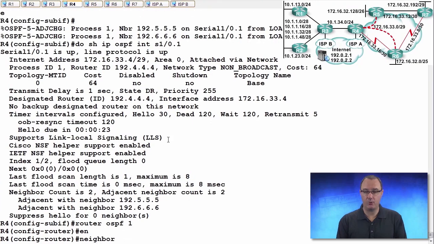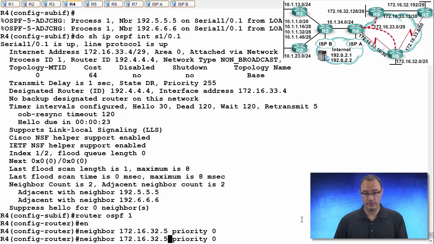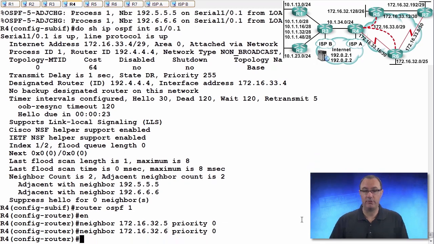This says I don't want to form adjacencies via multicast. I'm going to do it via unicast hellos. And then you would specify your neighbor's IP address, and you can state their priority. So if you really want to control this, you can, and I'll do this also. I didn't need to do this, but I want you to see what they were talking about. These are what are called neighbor commands, and they ensure that we'll send hellos to the unicast destination address, and we'll say, hey, you should be priority 0. That indicates the priority of the neighbor with this command.